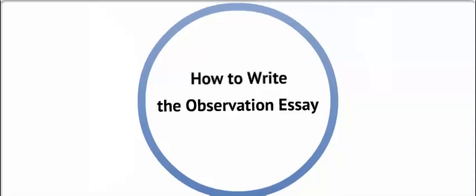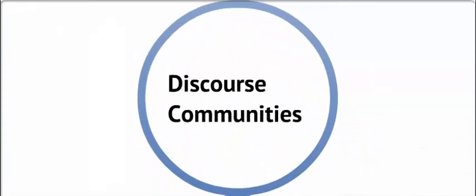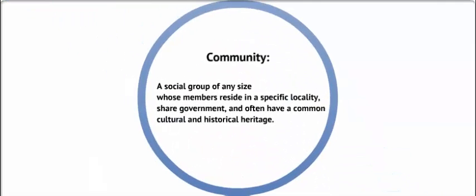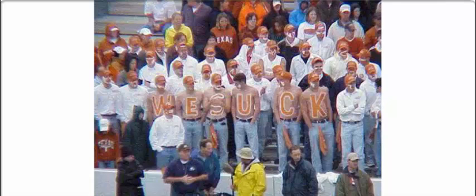So the focus of this essay is on discourse communities. Well, what is a discourse community? According to dictionary.com, discourse is communication of thought by words, talk, or conversation. A community is a social group of any size whose members reside in a specific locality, share government, and often have a common cultural and historical heritage. So a discourse community is basically how a social group will speak to one another.